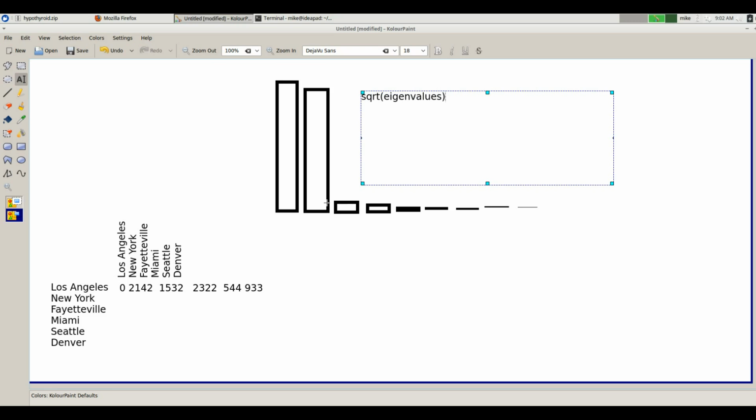I like to plot the square root of eigenvalues because eigenvalues are kind of a squared concept, and if you take the square root of them, then it's actually deviation rather than variance. What an eigenvalue is: if you take your data and you say how much of the variance in this data is accounted for by the first principal component, that's the first eigenvalue. And if you say how much of the data is accounted for by the second principal component, that's the second eigenvalue, and so on and so forth.